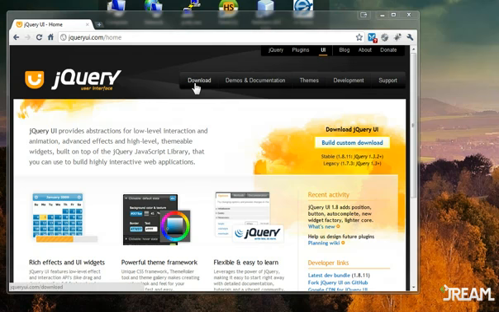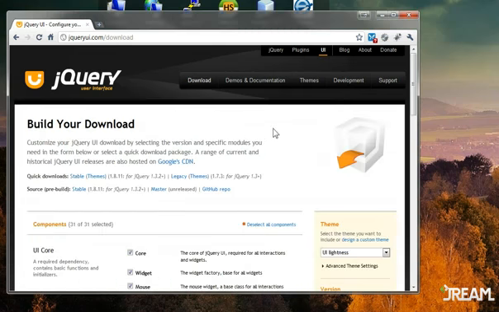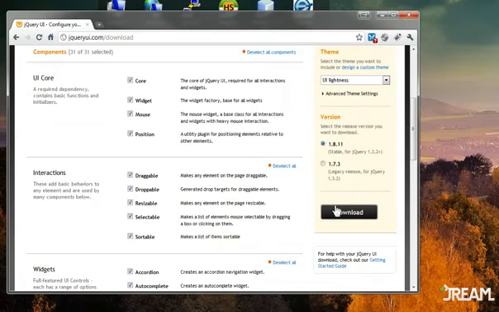The first thing to do is download it. You'll go here and scroll down, and I just selected download and included all the options. You can change your theme or make your own, no big deal. We just want to do something with it.